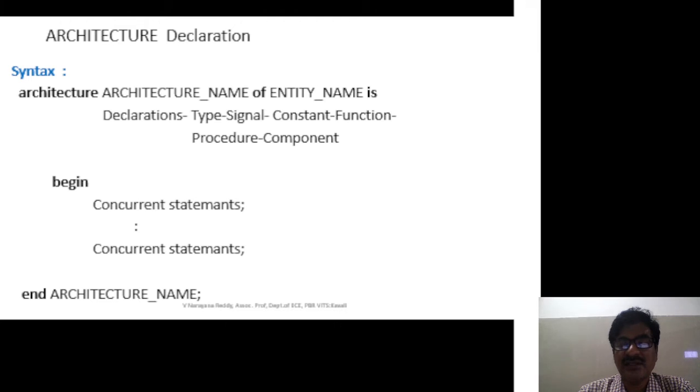But the part after begin is called the statement part. Here the statements are called concurrent statements. That is, whatever number of statements there are after begin can be executed simultaneously. That's why these statements are referred to as concurrent statements.